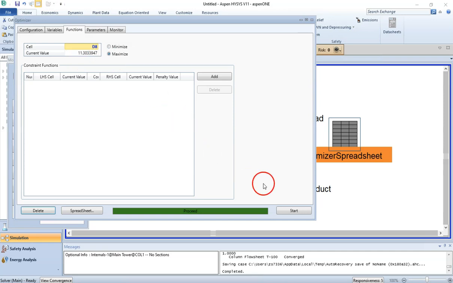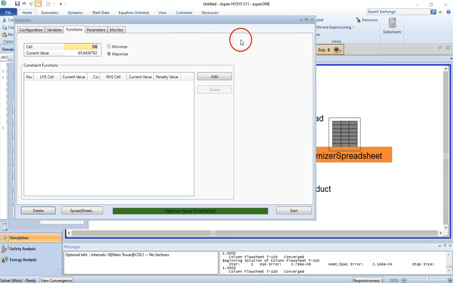Now let's run the simulation here, click on start, and it will solve the optimizer, and it will try to find out the maximum profit value for us. As you can see, it has solved my optimum solution, and according to this I have a profit of $65 and 64 cent available at the maximum. This is the maximum profit that I can achieve.